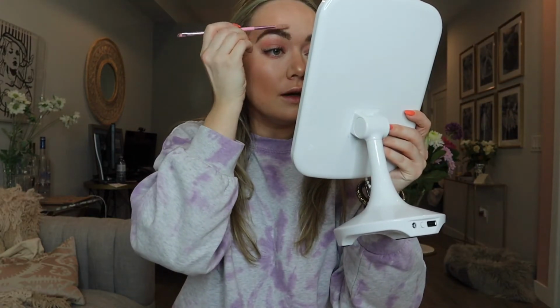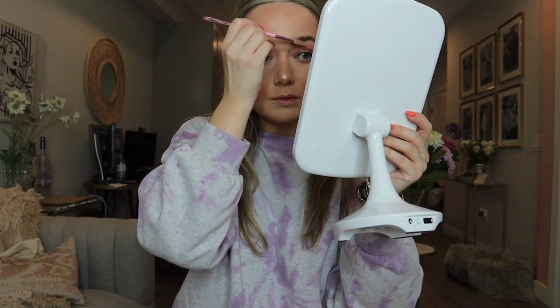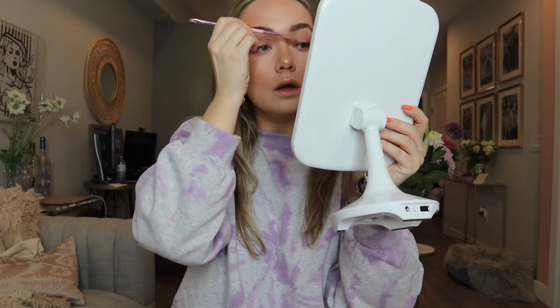I usually really don't do a lot for them, but I am gonna do another step, and I'm gonna go in with the Anastasia Brow Freeze. This is just like a glue, and I go in with a separate spoolie because I don't want to ruin my Anastasia one. Anastasia, I always say that wrong. And I go in with no pressure into the brow freeze, and I'm just gonna stick my eyebrow hairs up. Not fully because my eyebrows are huge, so just a little bit. And that's it for my brows.